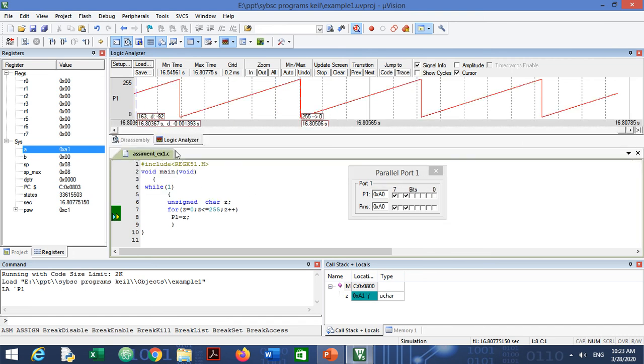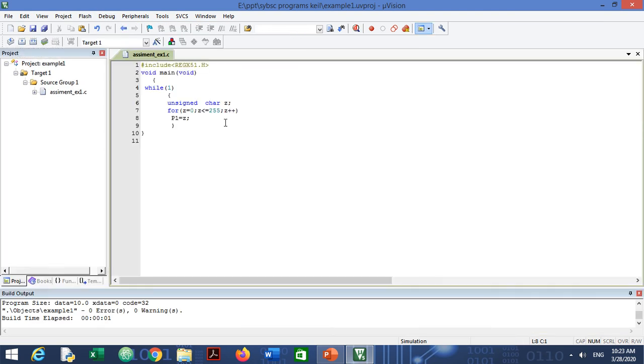After doing this, let us say you want to modify your program, but you cannot modify the program in the debug mode. What we have to do is stop this debug session. So go to Debug and stop the debug session. Once you stop the debug session, you are ready to modify the program. After each modification, you need to compile the program so that the compiler will convert your C program into an assembly language program. Whenever you make some changes, you have to compile the program, and only then will the changes be reflected in your debug window.